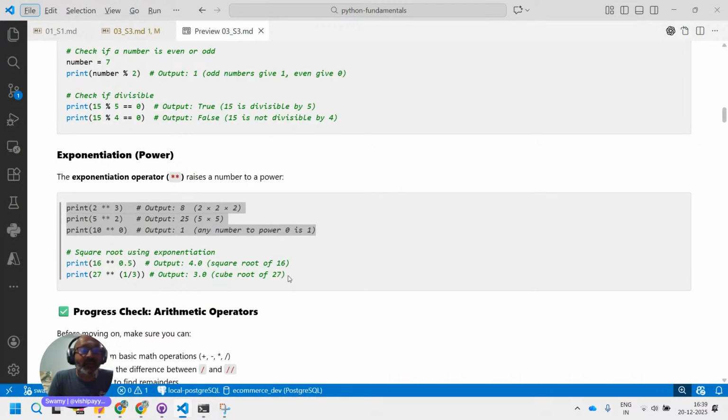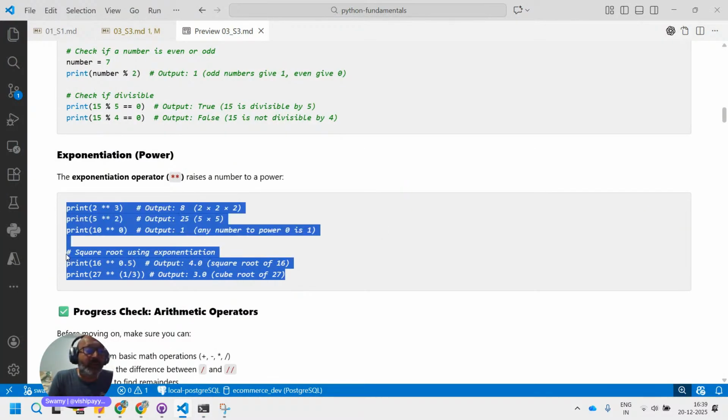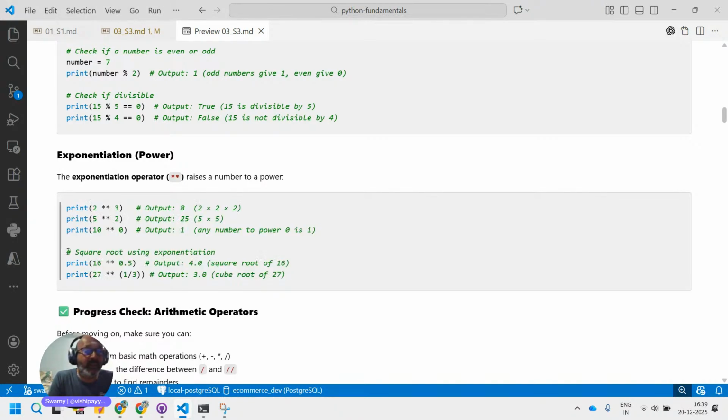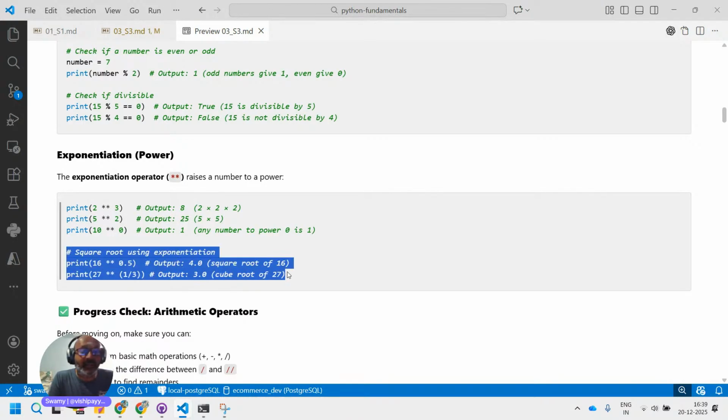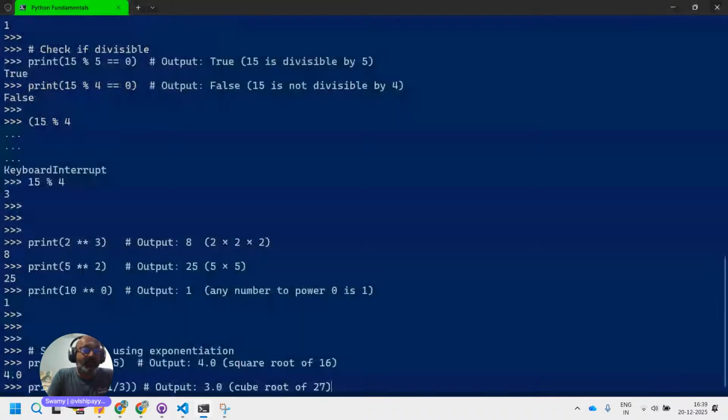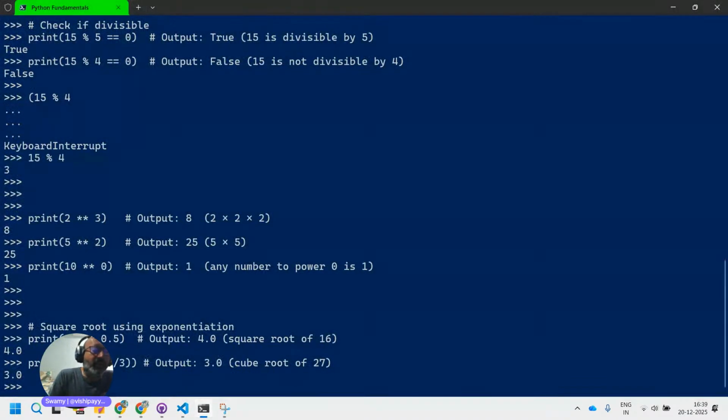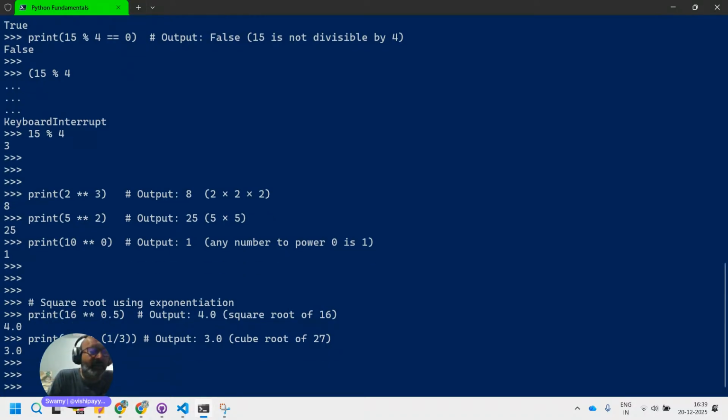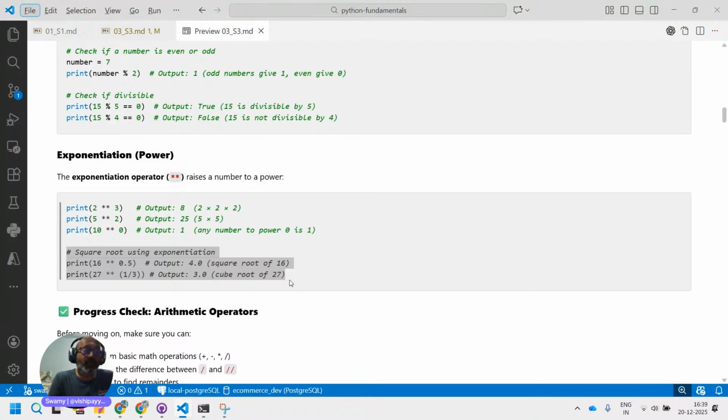And if you want a square root, we can use this to the power of 0.5. So here you can see that square root, we say 16 to the power of 0.5 and 27 to the power of 1 by 3. So that's a cube root and square root, a couple of simple ones.